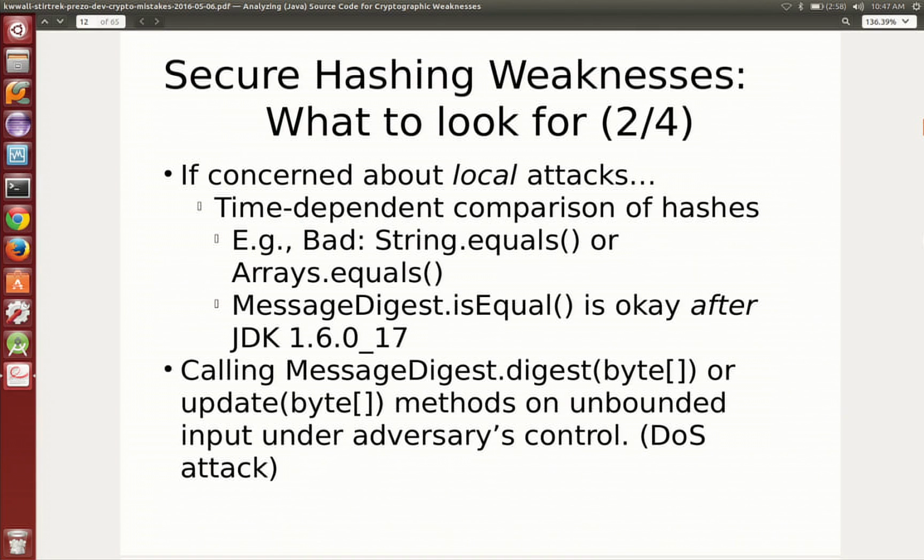The other thing is that, assuming that you're interested in security beyond basically just confidentiality and stuff, if you consider like denial of service things, basically don't call things like message digest or update with unbounded input. Make sure that you check, because if you let an adversary basically define the input, then they basically can do denial of service attacks. Like, feed you 10 terabyte files or something.